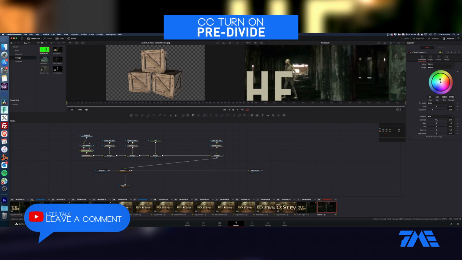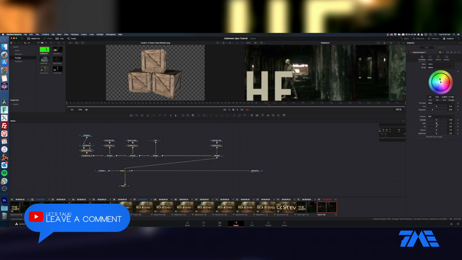Kind of just a little bit of contrast. The gain. Now this is kind of like how much do you want him to be standing out? Is he basically going to be acting as if he's got a light on him back there, or is he blending into the background more? You kind of want to make those determinations while you're comping stuff in.